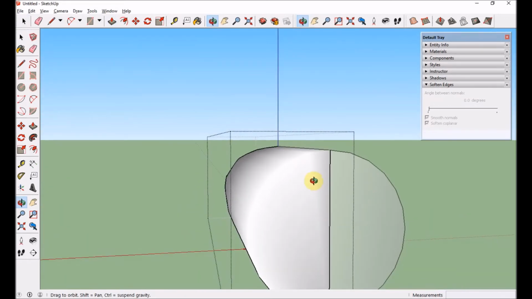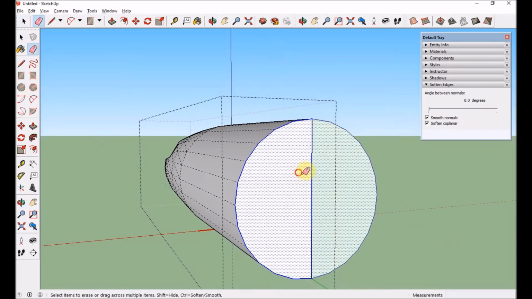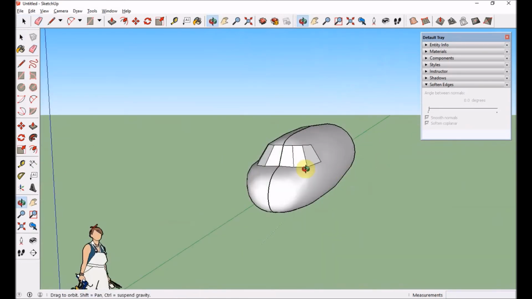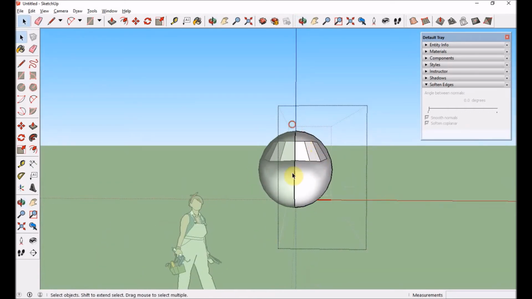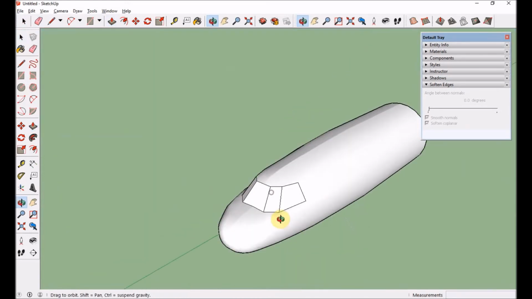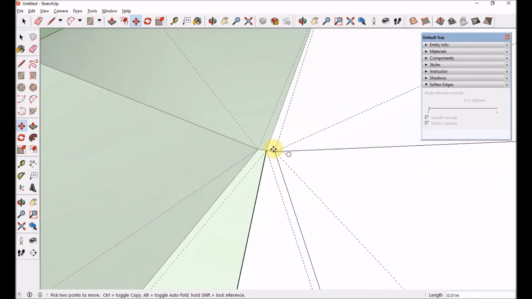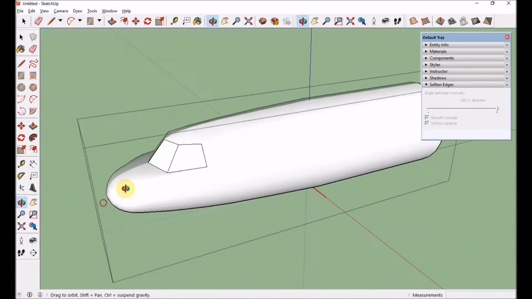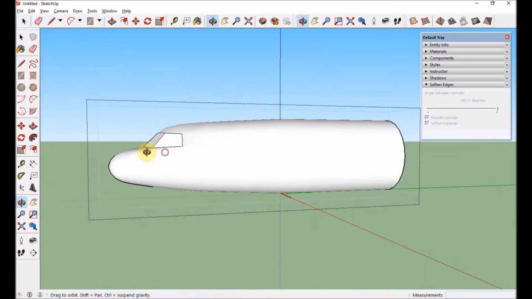But yeah, you're going to want to delete the wall that's in the middle between the two objects, and then go to a bird's eye view, use the select tool to select the solid line that goes down the middle and hide it, because you need that line so that your surface still exists, but you don't want to see that line. And once again, you should be turning on hidden geometry so that you can see these hidden lines to erase them as you need. So I finished the front of the plane.